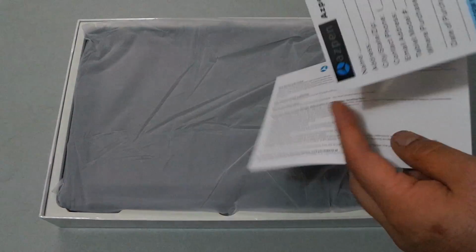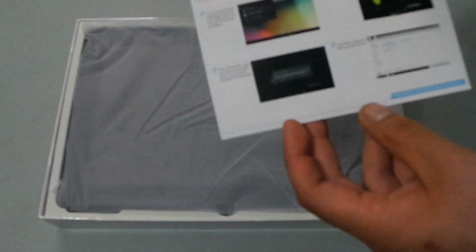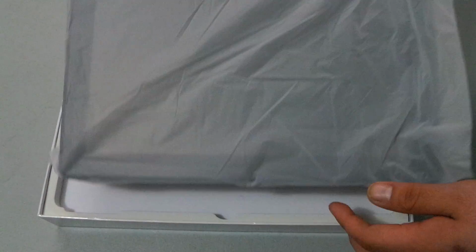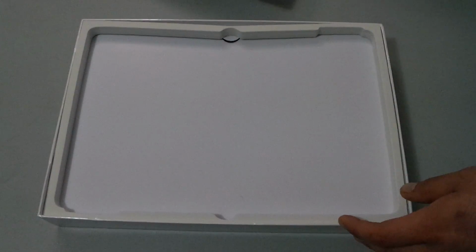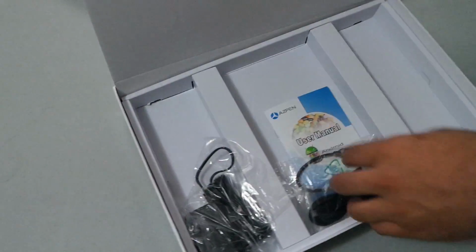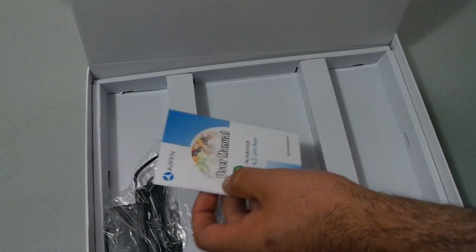So what do we have here? Just a registration form and quick start guide. Don't need that. Let's set this off to the side real quick. And like I said, that is pretty heavy. Let's see what's inside the box. Let's flip this around. And here we have a user manual.